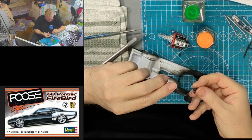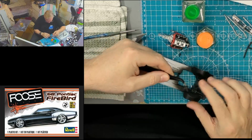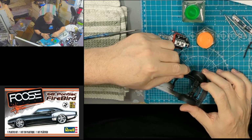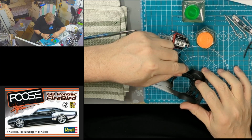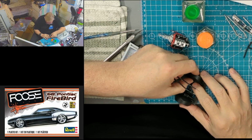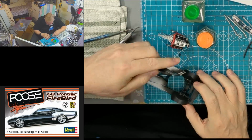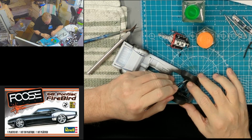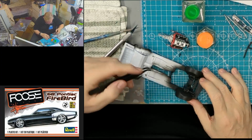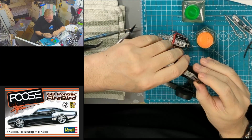It's unfortunate, but sometimes you do what you gotta do, right? Can I get that through? No, it has to go this way. That's where it goes. Like that. Doesn't seem to be sitting right down all the way. Okay. I'll do the same on this one since I already know what I gotta do. So let's trim that.